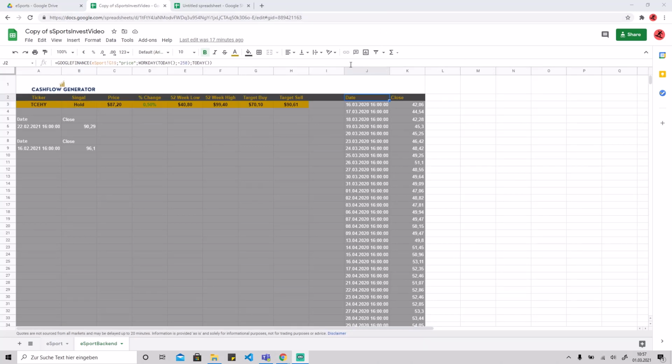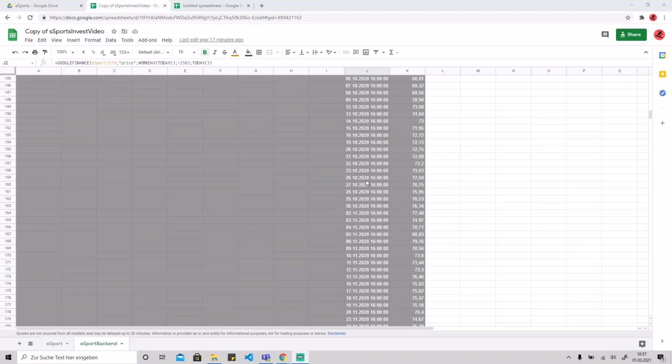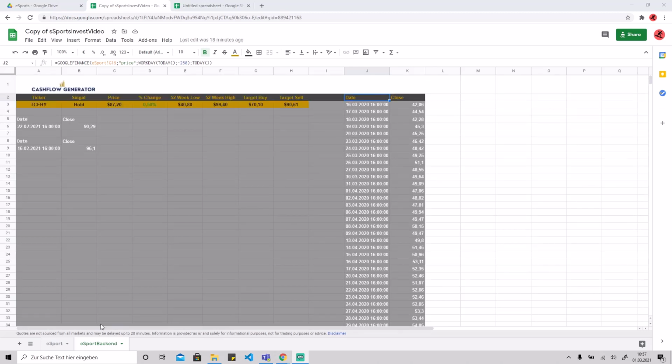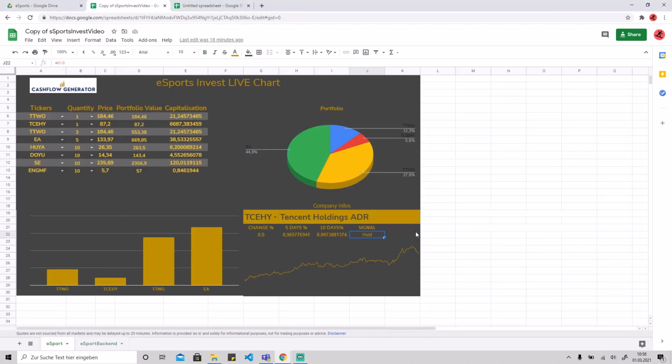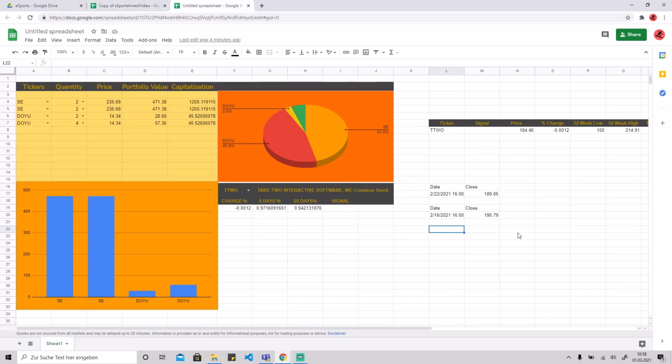Okay, so we also want to follow the logic as we used it before for the 5 and 10 days, but we just use it for the last, so we want to get every price of the stock for every day before 250 days. Okay, so we check every day, and these days are till 250 days. So basically 1 year, I could say. Okay, so go back and let's calculate here.